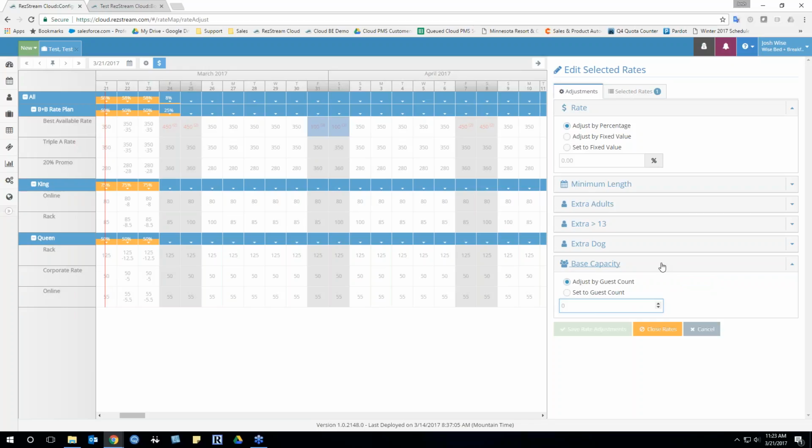So if I need to adjust that up or down based on that rate, let me give an example. Let's say there's a 3-day holiday weekend, a Labor Day, what have you, and my rate normally includes 2 people, but let's say I want to take advantage of the demand that is there. Instead of 2 people, I want my rate to only include 1 person, and then for a second person, I want my additional guest charges to kick in. Maybe I charge $10 for a second adult, $5 for a third adult, what have you, right? So within this feature, this editor, you've got some maximum flexibility, as I'll call it, to adjust rates, minimum length of stay, guest categories, and base capacities for your unit, okay? So pretty exciting there for your ability here.